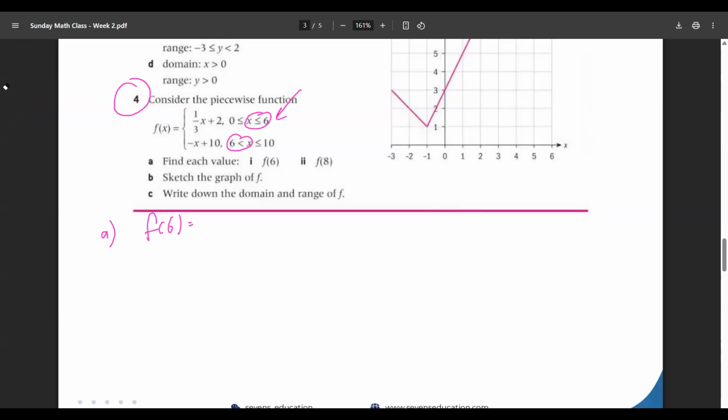Wait, so I don't get what I'm trying to find. You're trying to find, when you put 6 inside the function, what is the output? f of 6. So first of all, you look at the criteria. When x is 6, you should use the first one because it says x less than or equal to 6, right? Mm-hmm. So that's when you use the first one, and in this case, you do use the first one. So put 6 in, what do you get? You get 4, right?